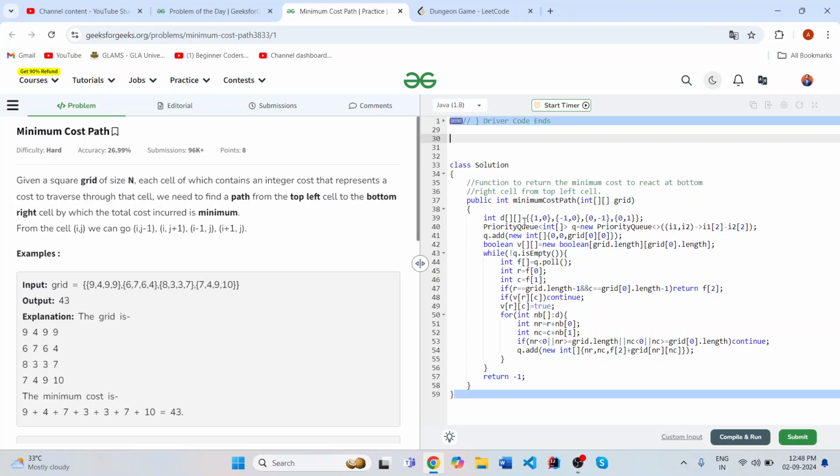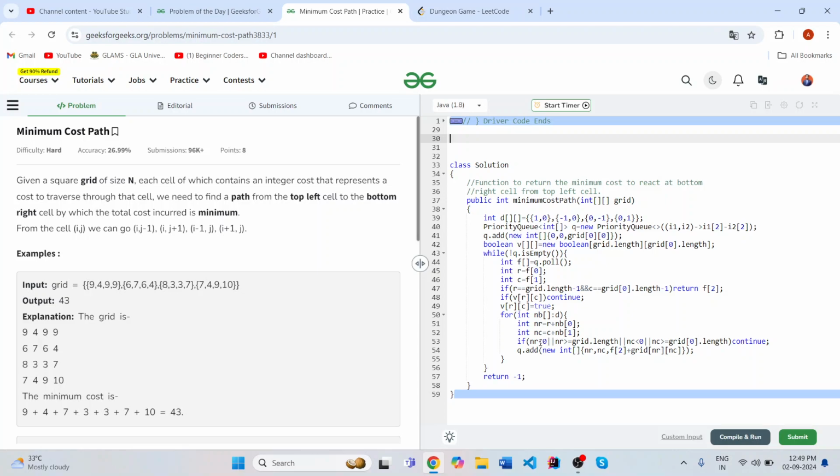So our four neighbors will come from the directions. So we have taken each neighbor direction from directions and calculated the new row and new column. They will be the current row plus the row direction and the current column plus the column direction. So we will get new row and new column. Now one thing we have to check is that the neighbor should be in the grid. It should not be out of the grid. So we will check. If it is out of the grid, we will leave it.